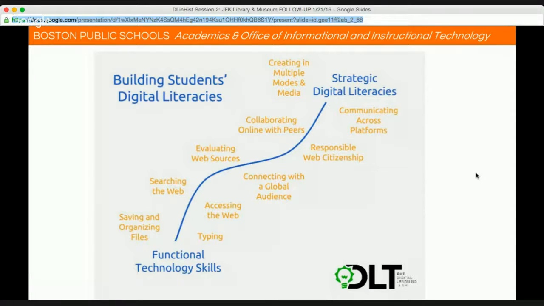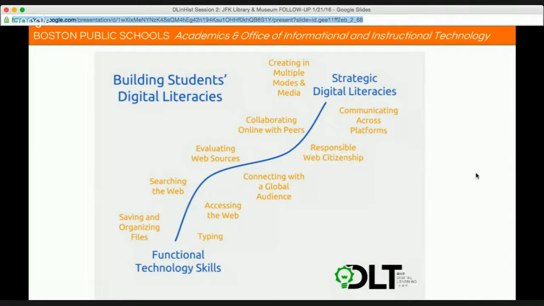So it's important that we keep our eye on the prize and think about digital literacies as something that combines all the literacies that we have in our content areas. We devised this graphic on the digital learning team to express the trajectory of how we can help build student digital literacies, but this can be applied to adult learners as well.